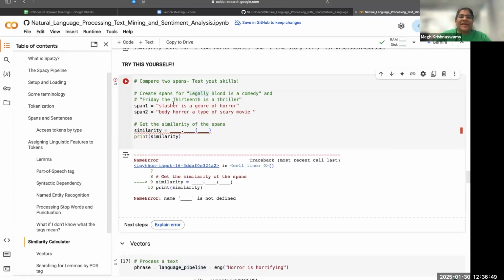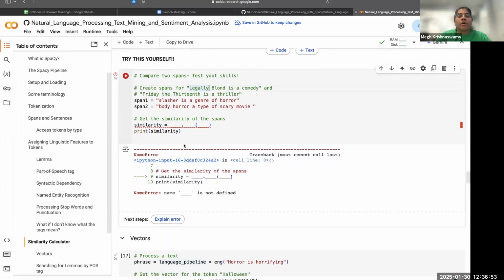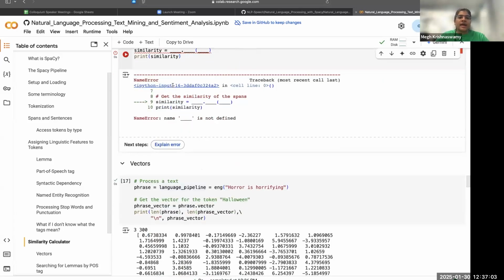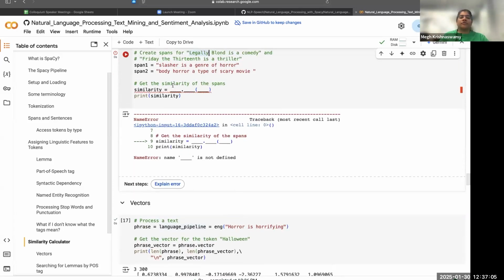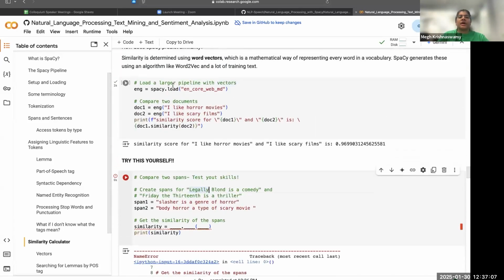I have some more examples here. In the next code box, you can replace it with any sentence that you'd like, and try to see what similarity calculations you get for different sentences, right? And another thing to keep in mind here, in my example, I've given a simple 4-word sentence. Try seeing what happens if your two sentences have 10 words.